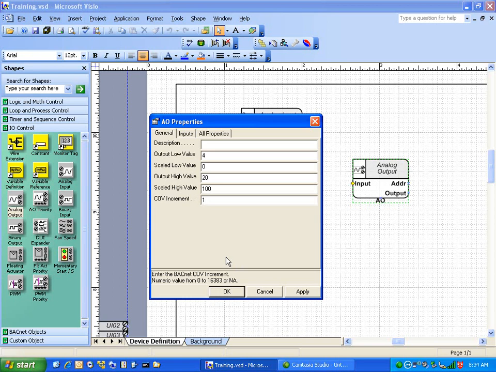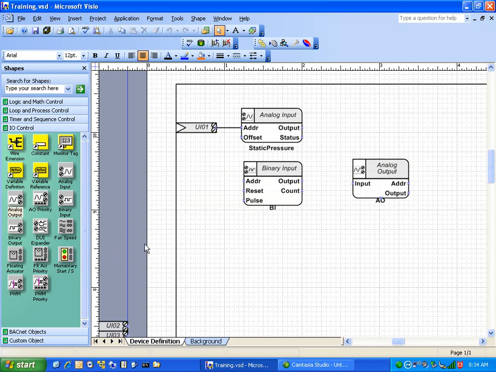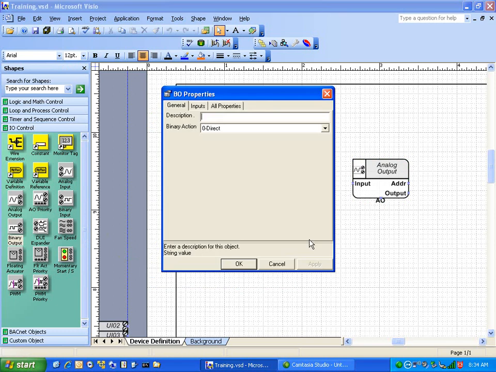So you will not see that change until, if the pump is sitting at 20%, you won't see it actually change till it hits 23%. And in a lot of cases, that's okay. Some other cases, it may not be okay. There's nothing engraved in stone. It's just, as long as you use it, it's really going to make a big difference. The other thing is the binary outputs do not have COV, so you don't have to worry about those.